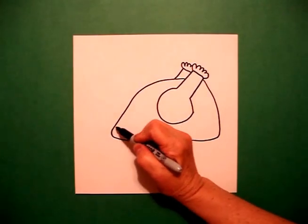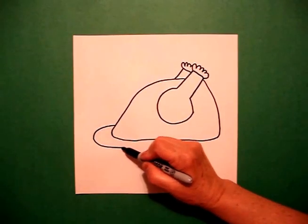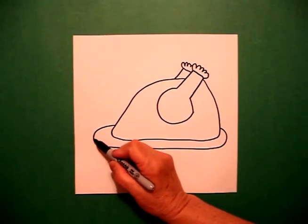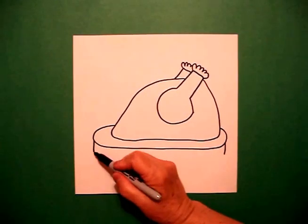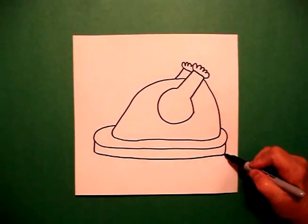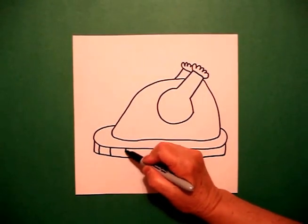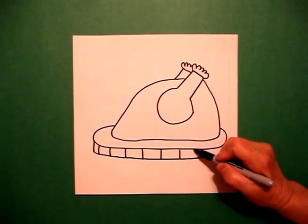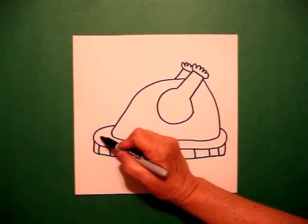Now I don't want this floating in outer space, so I come back to the bottom and I draw a flat oval. And I put one small straight line on the left, one small straight line on the right, and now I draw a slightly curved line connect. Now I've got a platter. And I want to make it a little bit decorative, so I'm going to just add some straight lines on the bottom.